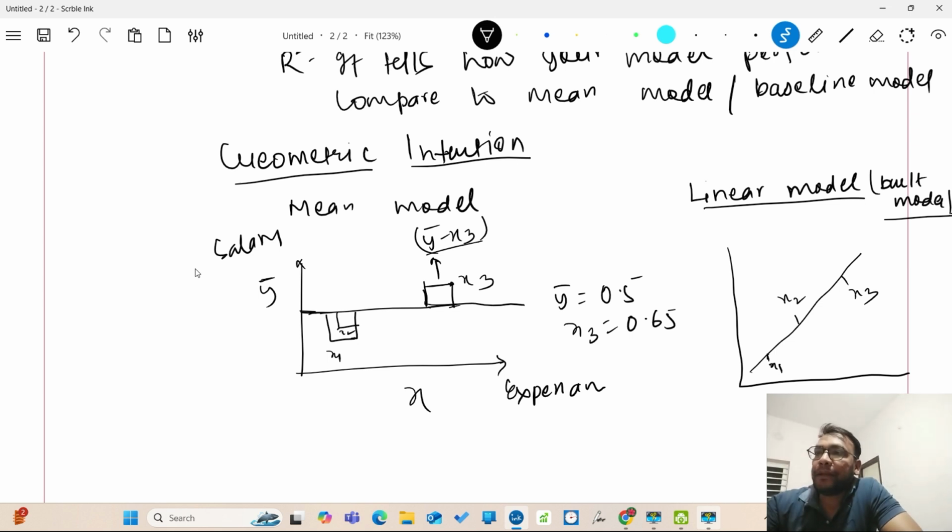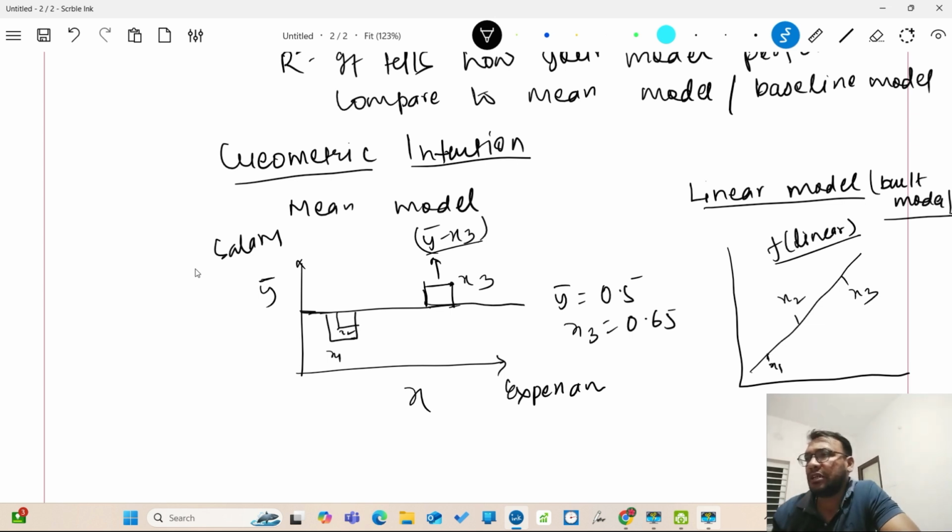So what is the error from this particular line? There are infinite lines possible that pass through multiple data points. So I have to identify which perfect line covers almost all the data points. That will explain the complete story of the data set. That is called a linear model, f linear.